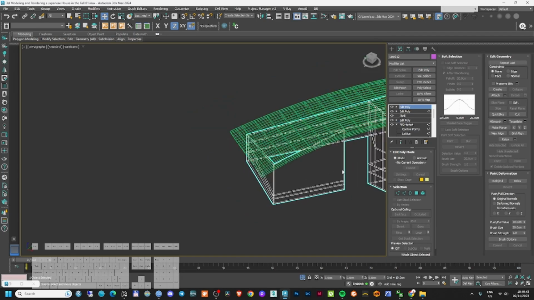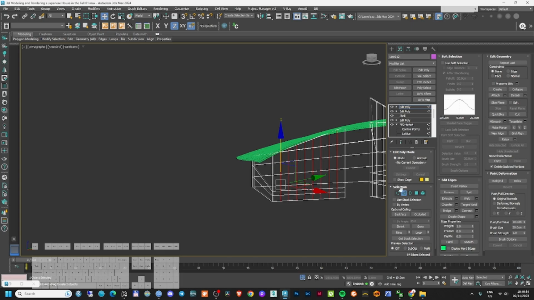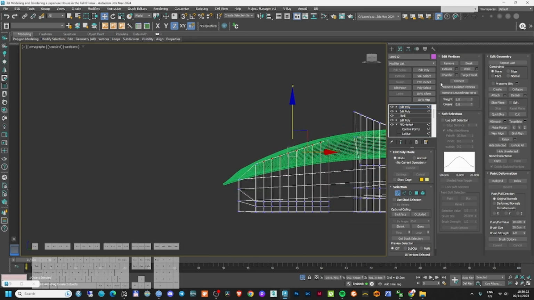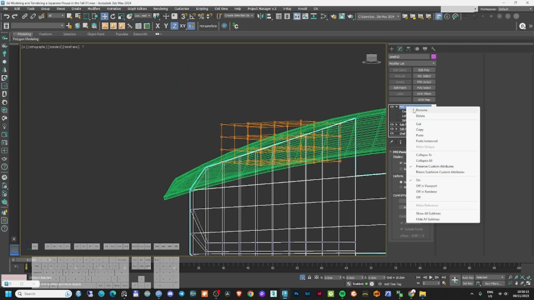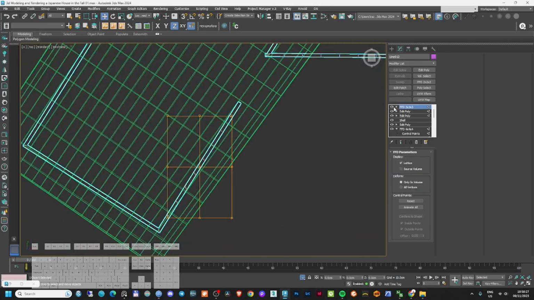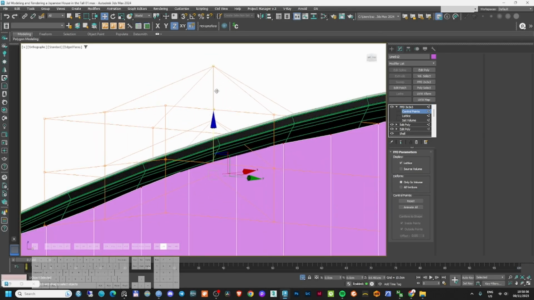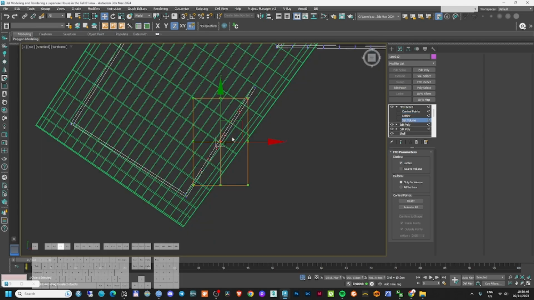Okay, let's start filling the gaps. Let's go with a 3 maybe. Yeah, let's change the volume.